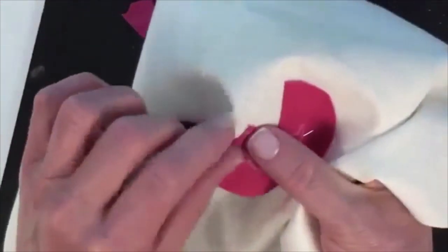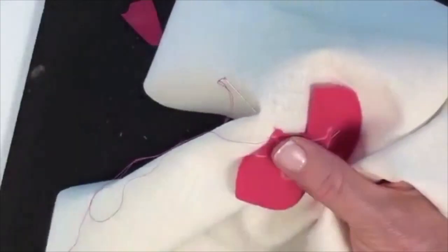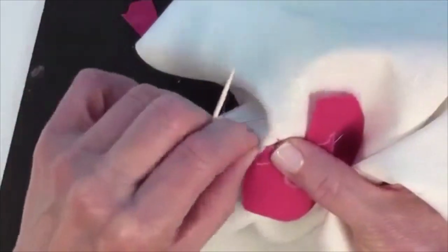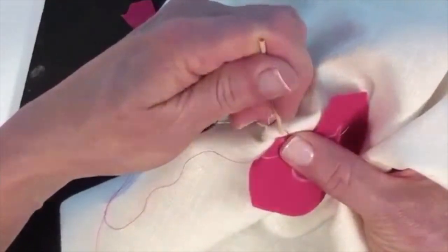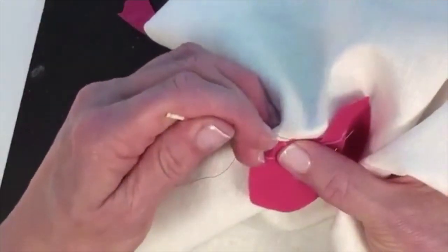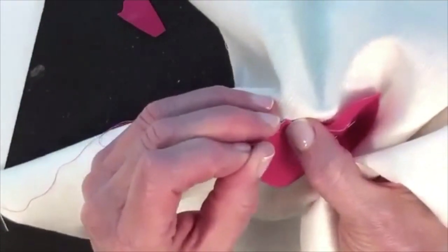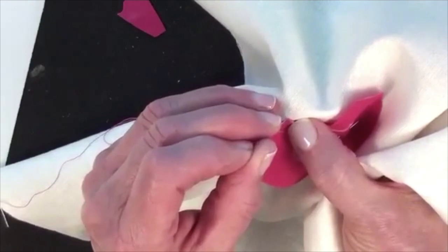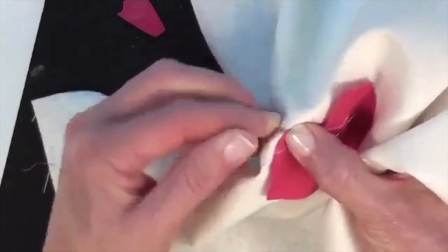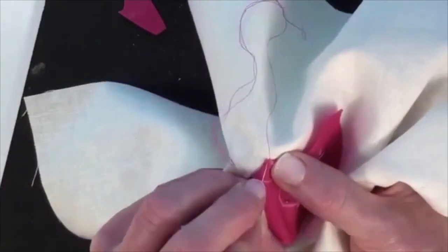And here, I'm going to turn this point the way I would any other. Whoop, I'm going to use my toothpick, dampen the toothpick, I'm going to roll that under, and honestly that turned remarkably well. I might want to pull that in a little more. I'm going to make one stitch. Now this is a short enough space that I'm going to go ahead and make sure I make 2 stitches here. So that I'm holding the center of that side in place.